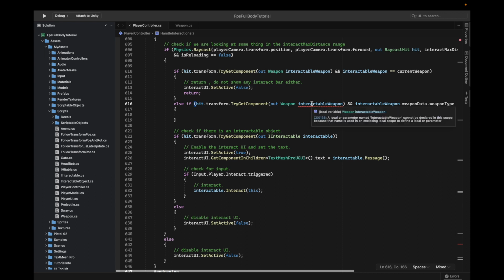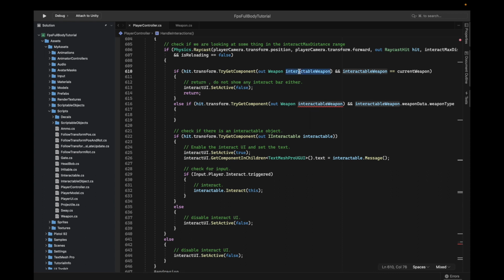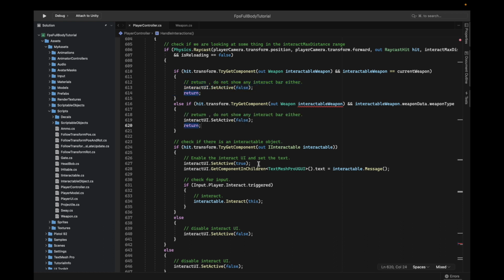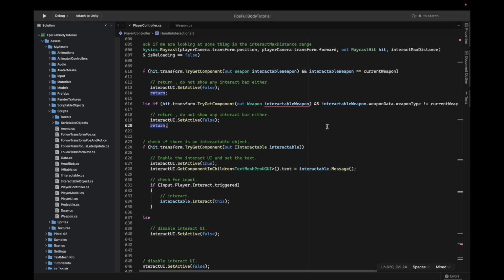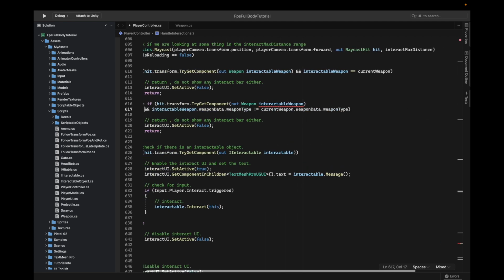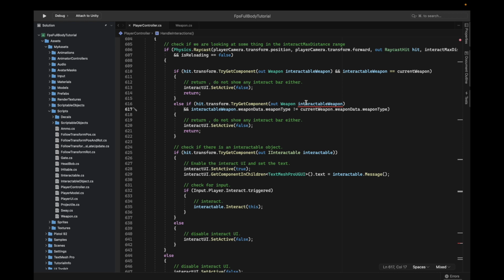If that is so, I'm still getting this error, and the reason is we already declared it, so we can just make another one like this, or maybe we can say, what do I do here? I don't want to use the same one from there. I'm just gonna return, didn't show the interact bar either. Alright. Then we can just put this one a little down so it looks better. Alright, now we can just fix this error by changing the name slightly.